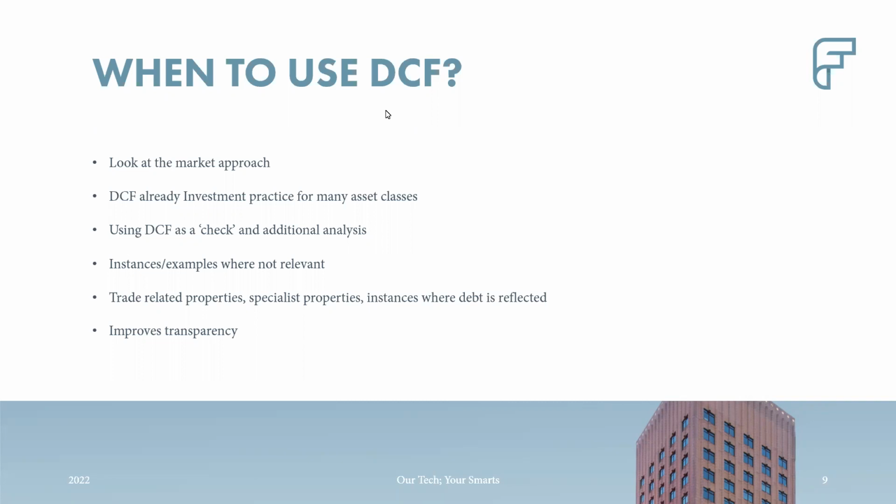Trade properties, specialist properties, properties where you're modelling debt, particularly where you're modelling worth to a particular owner, I think they're always going to be DCF. But even in situations where you don't want to use DCF as your main approach, I think it is important to improve transparency and look at other data points by using a DCF.